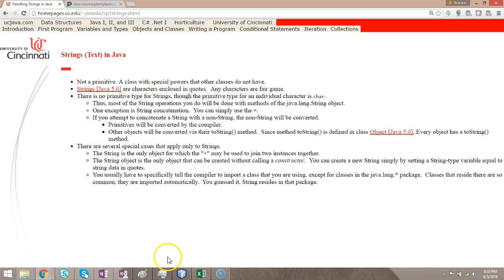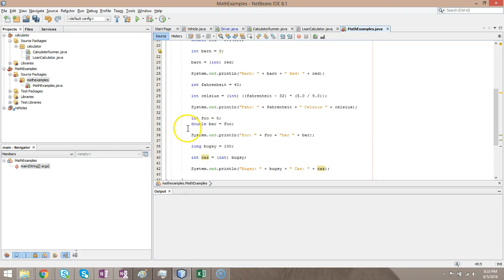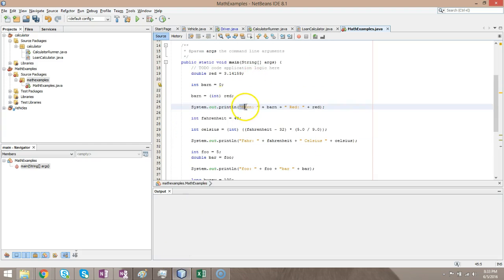So we've seen strings before. In our programs we've seen a string literal like this. A string literal means a series of characters within quotes. So literally a string. We didn't have to assign that to a variable first. We just kind of defined it in line, which makes it a literal.